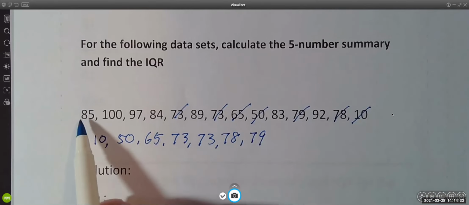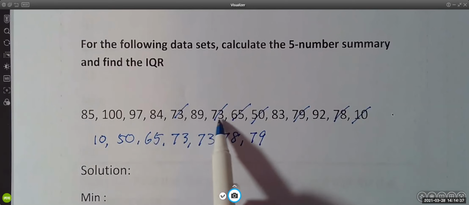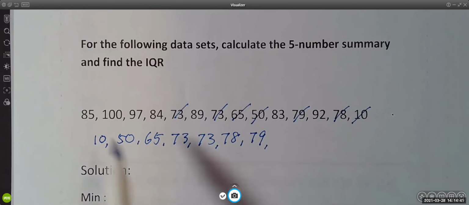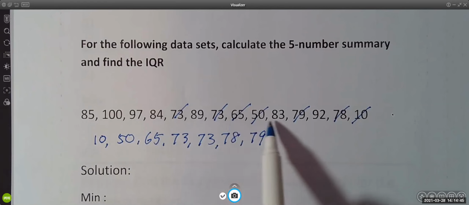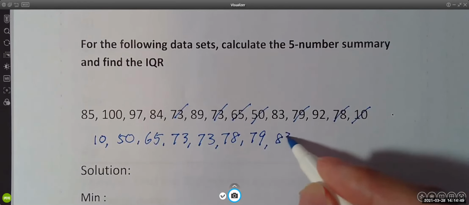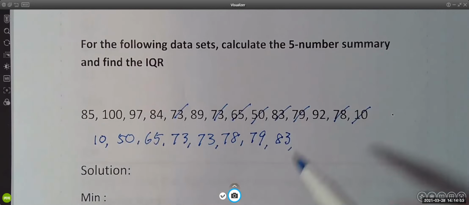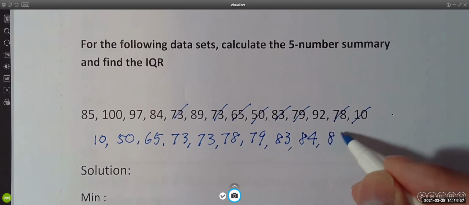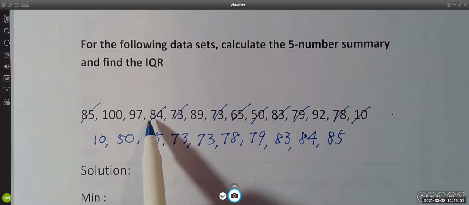Make sure we don't miss any 70s. Yeah, that's it. Next, the 80s: 85, 84, 89, 83. So 83 is the smallest, then 84, 85. Double check to see if there are any 80s left.